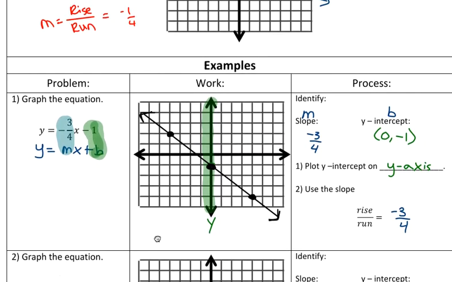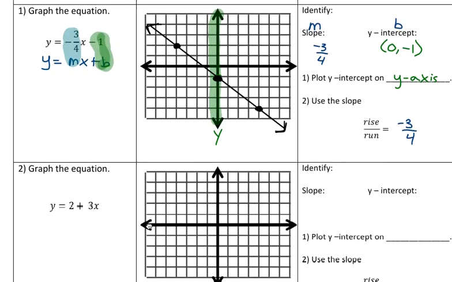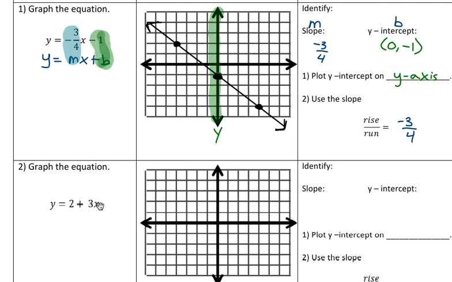Okay, so for number 2, we're going to graph this equation, y equals 2 plus 3x. So first thing I'm going to do is write my equation y equals mx plus b. This doesn't quite look the same here. So let's think about that. If I'm going to identify my slope, my m, and then identify my y-intercept, my b, my m is right next to the x. It goes mx. So I want to think which part here is next to the x, and it's not the 2.